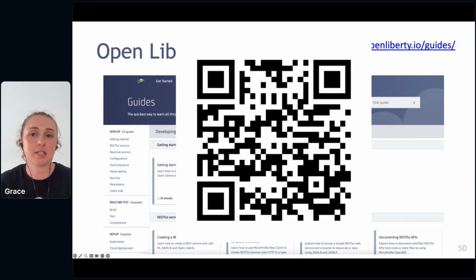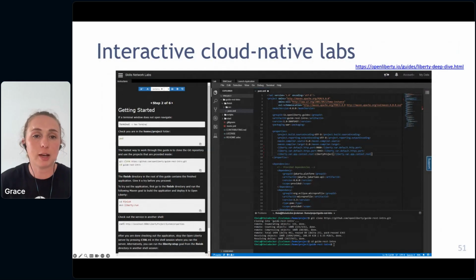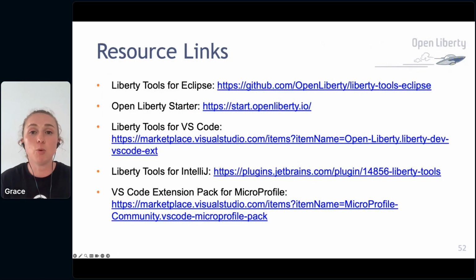And the nice thing about this is, as I mentioned, you've got the option to use those cloud native labs, so you don't have to have the prerequisites on your local machine, and you can get started with many of these cloud native technologies through that. If you want additional resources leading on from what I've covered here, I've got some links for you to go to if you wanted some extra homework.